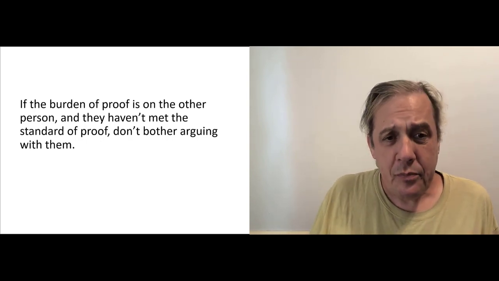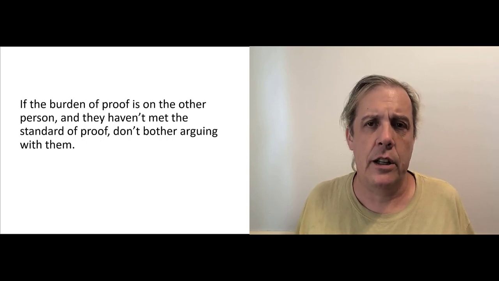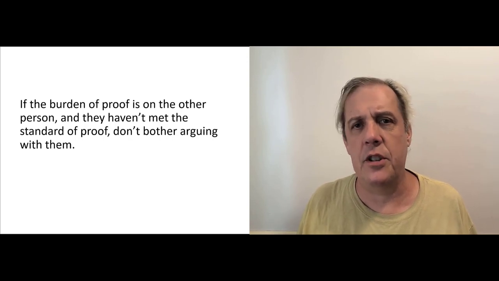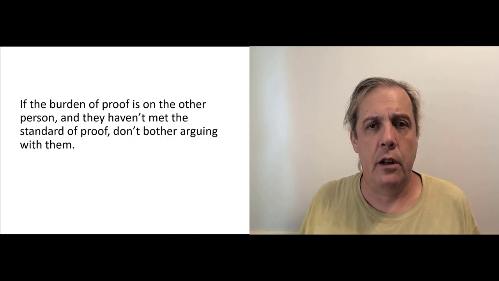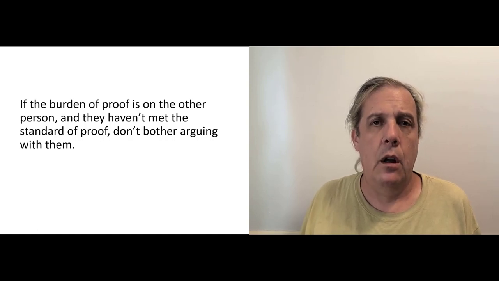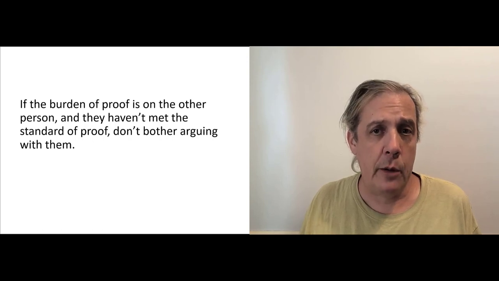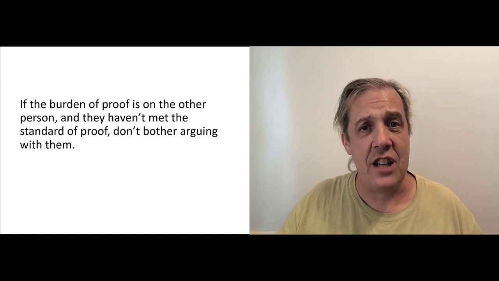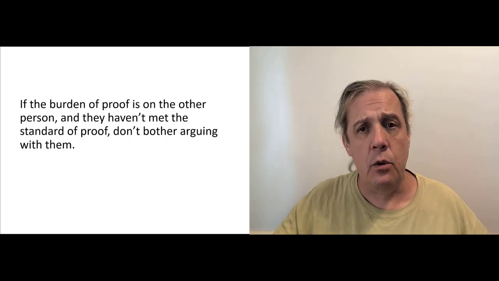In general, the thing to do here is to just walk away from people who are daring you to disprove their crazy theory. I say that the president of the United States is a gray space alien. Well, the old slogan from Carl Sagan applies: extraordinary claims require extraordinary evidence. The burden of proof is on them, and the standard of proof is high. And if they're not going to do that, just ignore them.